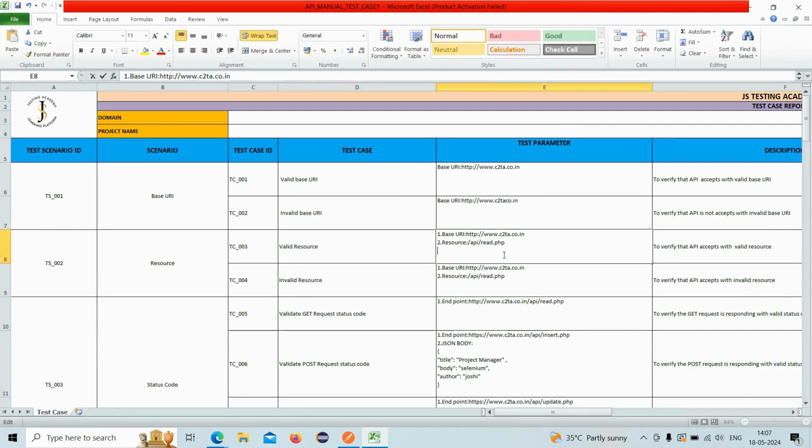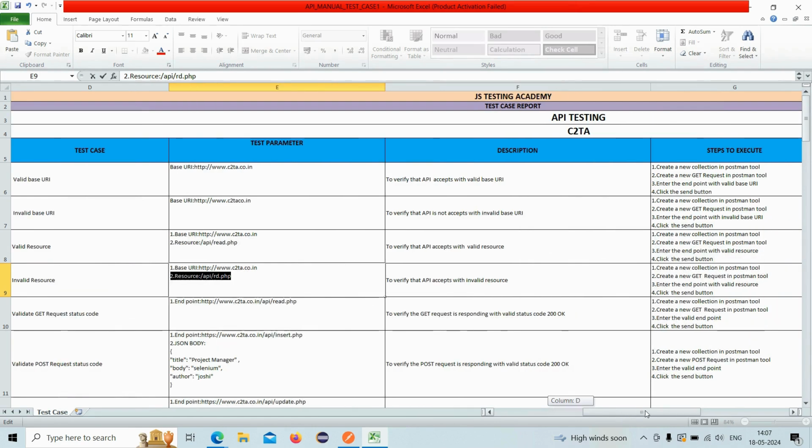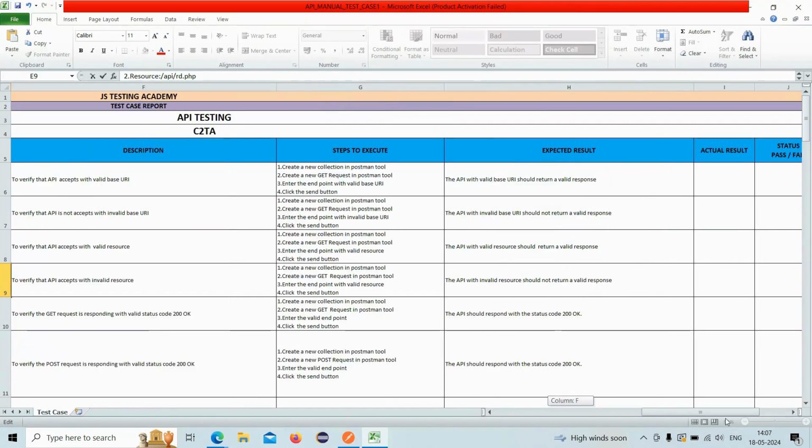For example, I'm just changing some spelling here to give an invalid resource. Same as before, the description, steps, and expected result are given here.